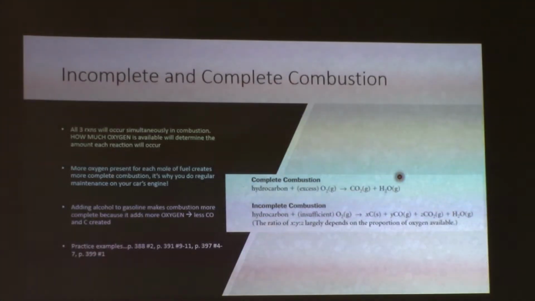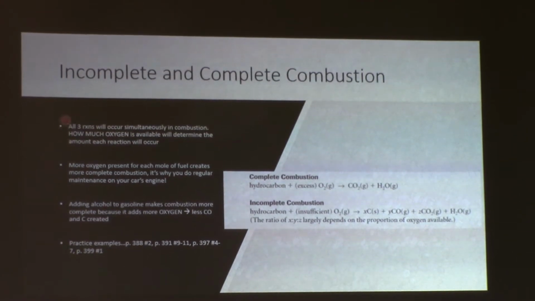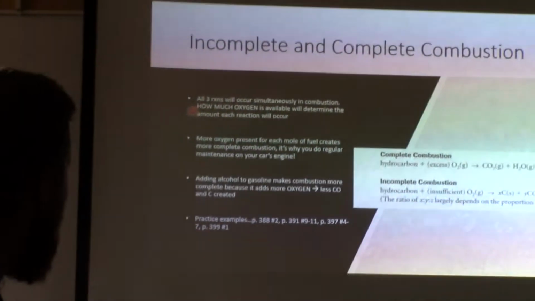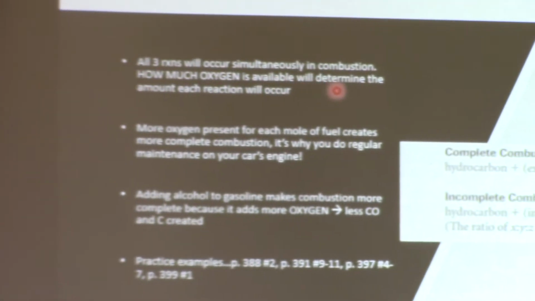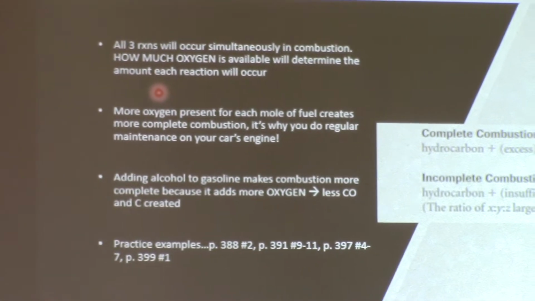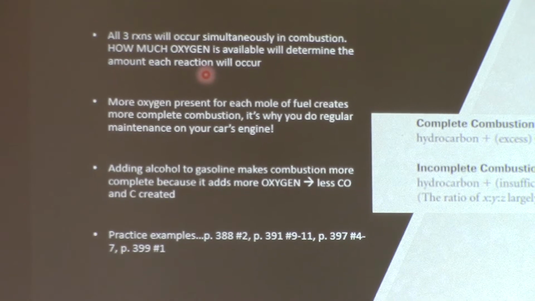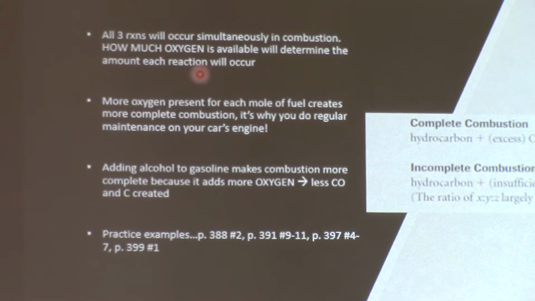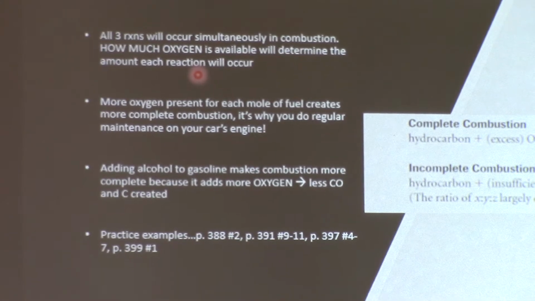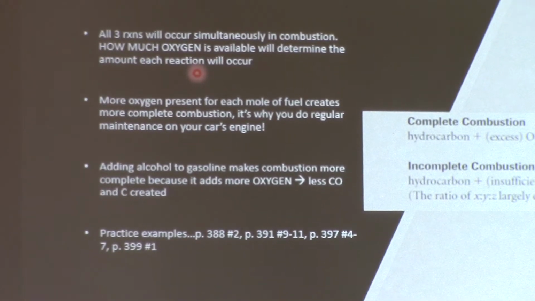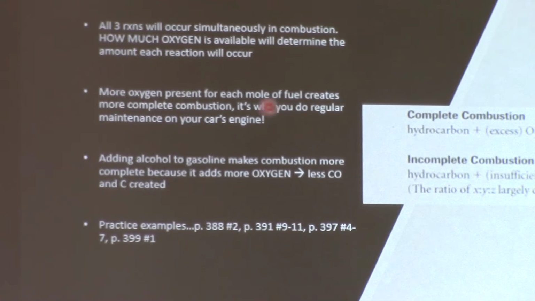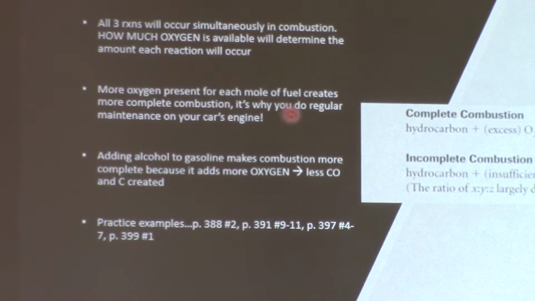Okay? Now here's the deal. All three reactions occur simultaneously in combustion. How much oxygen is available will determine the ratio that each reaction occurs. If there's more oxygen, then you have more complete combustion. Less oxygen, the ratio of incomplete to complete increases. All right? So more oxygen present for each mole of fuel creates more complete combustion.